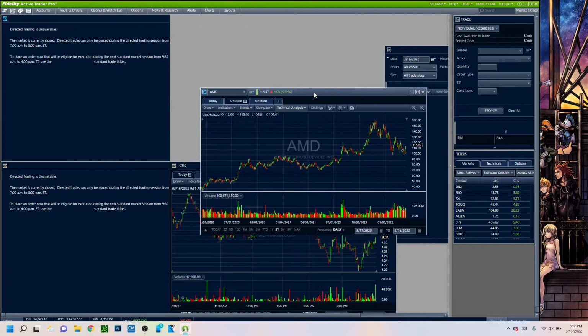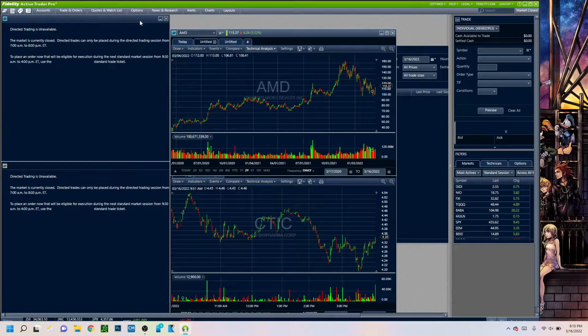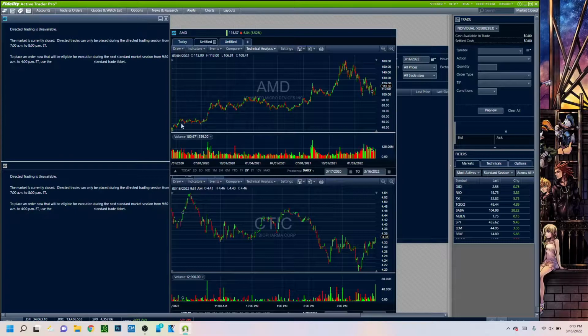You get your big screen, and then you can maneuver these little screens around based on how you want them, which is nice. I really appreciate that. That's one thing I do wish TD Ameritrade did. Not to compare the two, but I do wish TD Ameritrade had a platform like this where you can move the screens, which this helps.